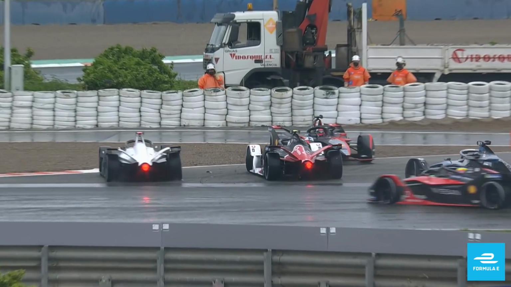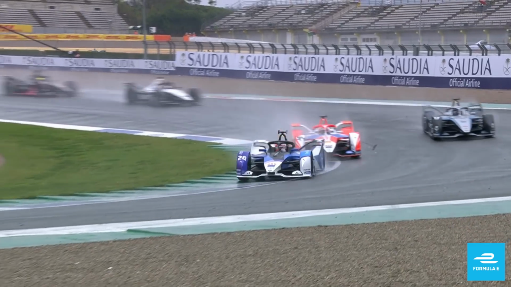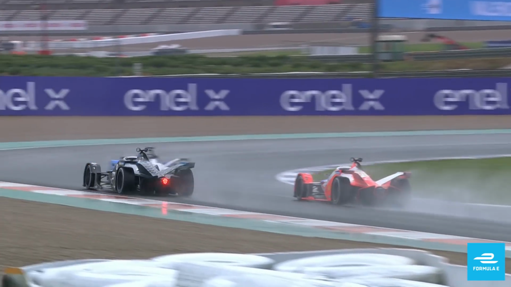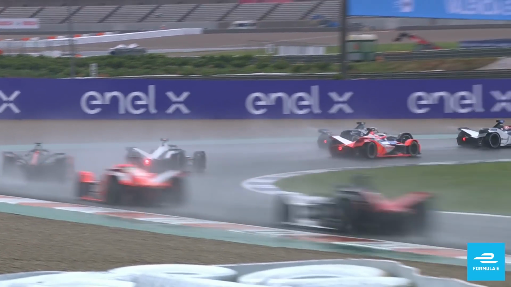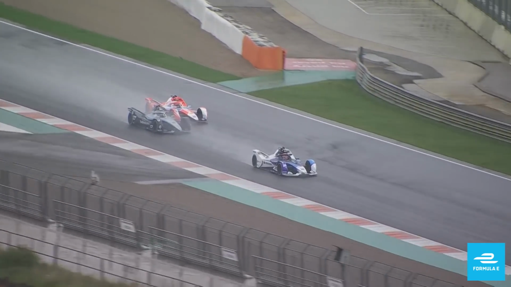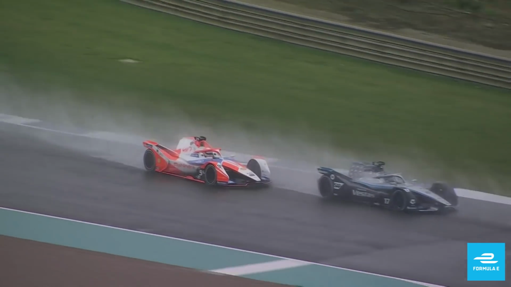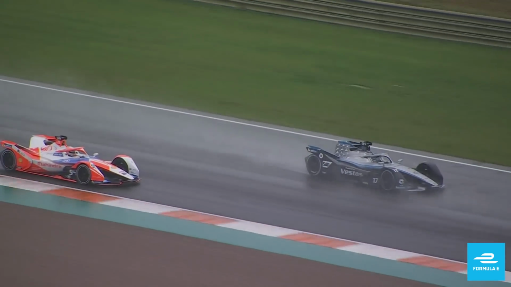Nick Cassidy also had to take evasive action as well. Günther was a bit loose coming through the exit of 2 and 3, and look at Nyck de Vries. There's something loose, Jack. There's something loose on the front left of Alex Lynn's car. Lynn's coming back at him as he comes down the back straight towards turn 8. Who's going to be? Oh, that was a robust defense there.